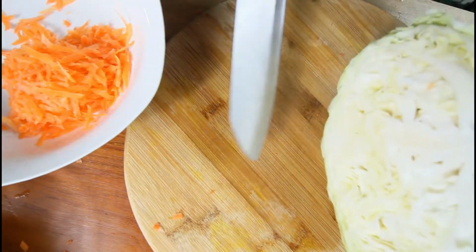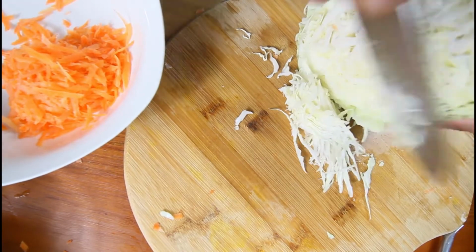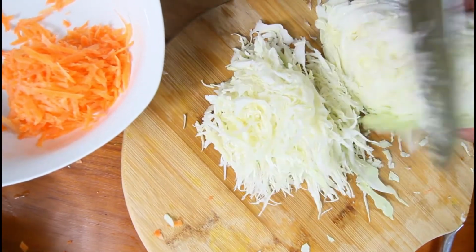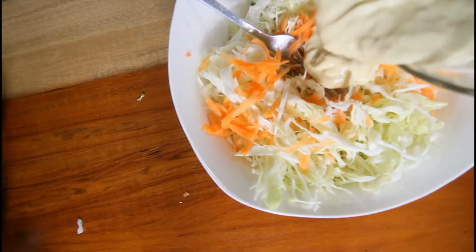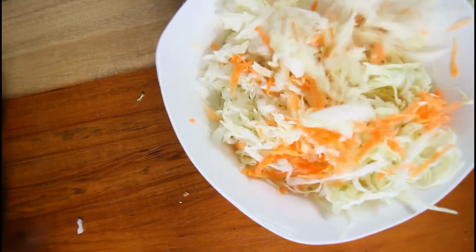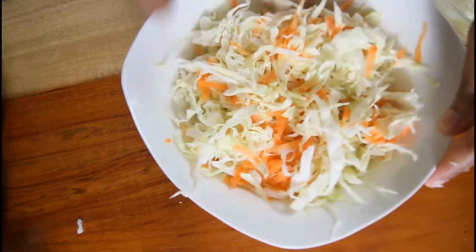With our cabbage here, you want to chop it small enough. And remember, if you like your cabbage to be finer than this, you can make it finer how you like it, right? It's the flavor we're working with.